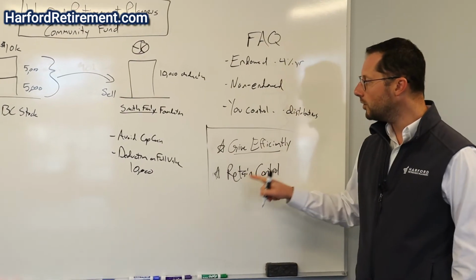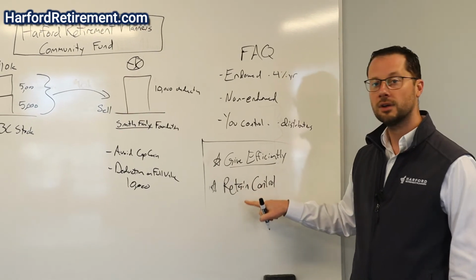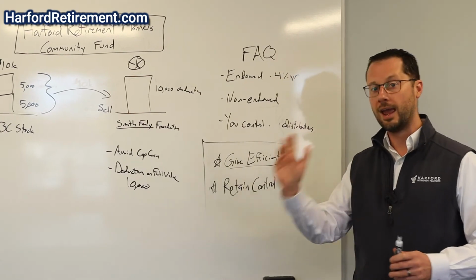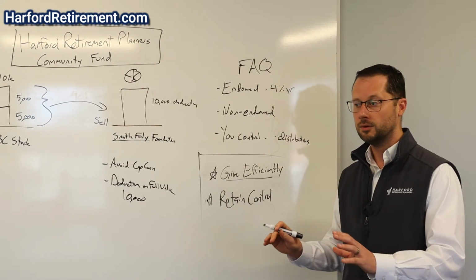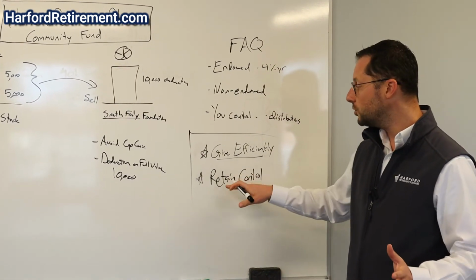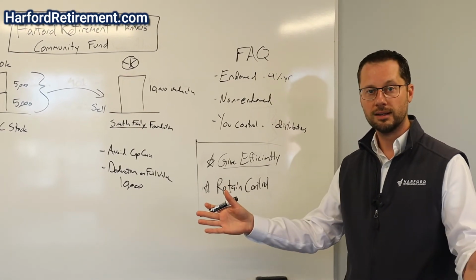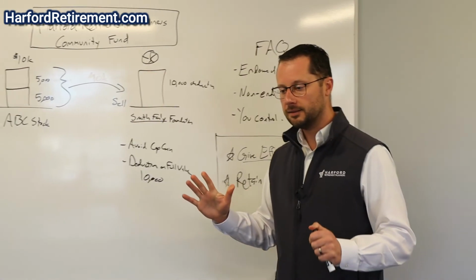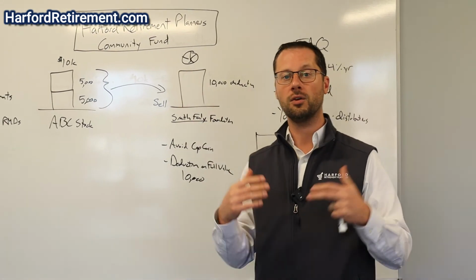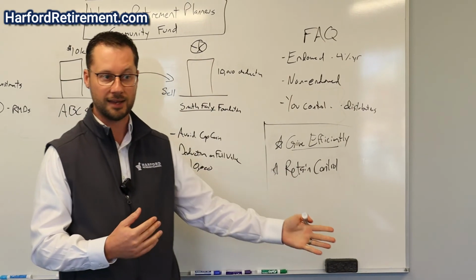Retain control. So you, even though you can't pull the money back, once it goes into the fund, it doesn't come back out to you, you still have some control over where you want those funds to go. So if you're an animal lover, you can pick those specific charities to give to. There's a million different causes out there, I'm not going to go through all of them, but you can pick the charities that you want as long as they're a 503c, and that's where the money gets directed. So this is complicated on the surface, but once we talk through it, a simple process in order to try to avoid taxes and get the most efficient giving with your charitable intent.